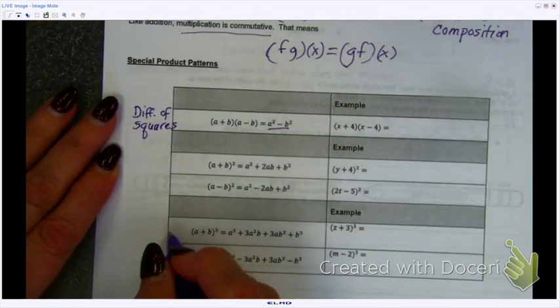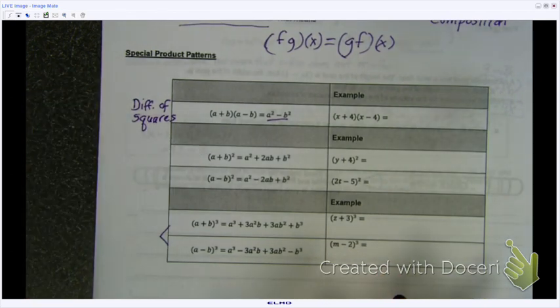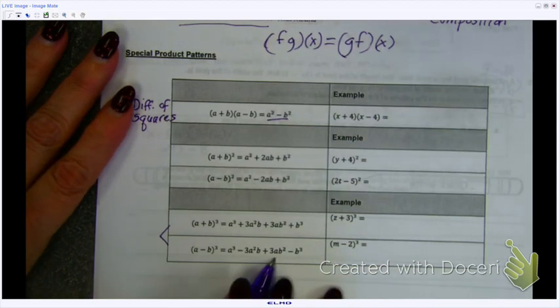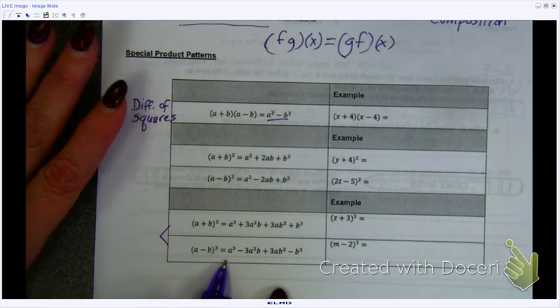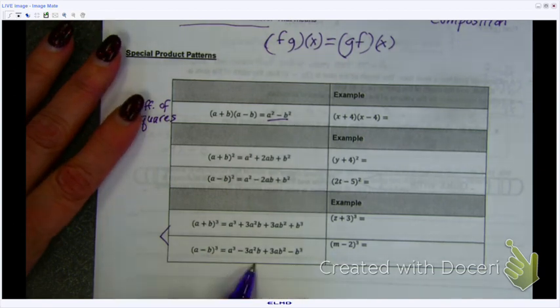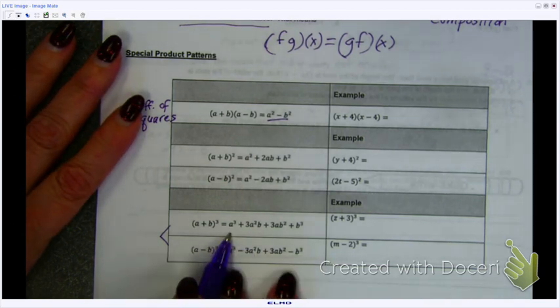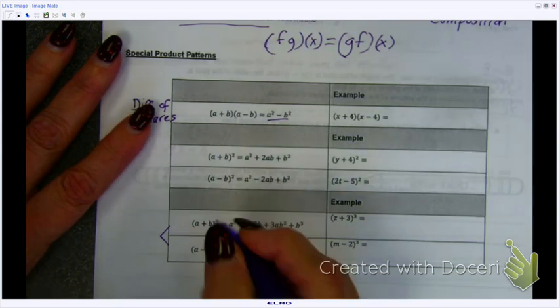These last two, sometimes you will have these on a formula chart. If I'm giving you, say, a unit test and they're not giving you a formula chart, I will remind you, and we'll go over the way to remember these again. We're going to have a whole lesson on using the binomial theorem to expand these. In a few more class periods, we're going to have a whole lesson on that. So this will become clear at that time. The other way you can remember this is what I told you before.